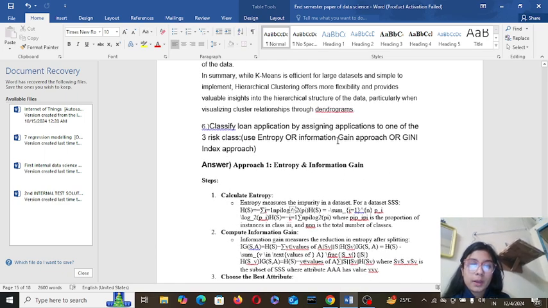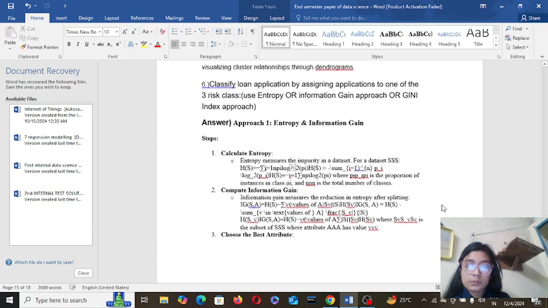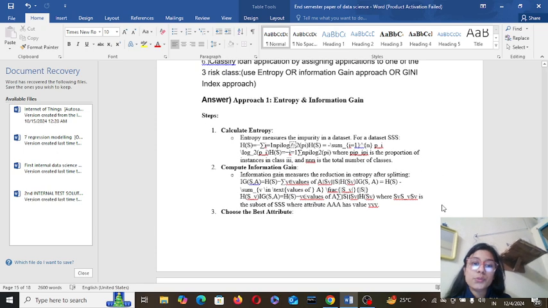Then classify loan application by assigning applications to one of the three risk classes. Use entropy or information gain approach, or Gini index approach. So approach 1 is entropy and information gain. First of all, calculate entropy. The formula for calculating entropy is this.